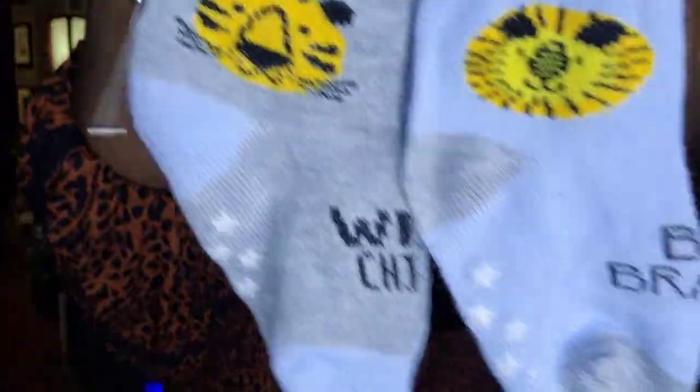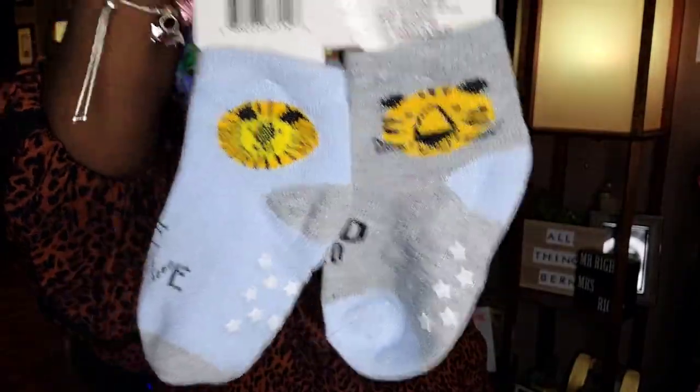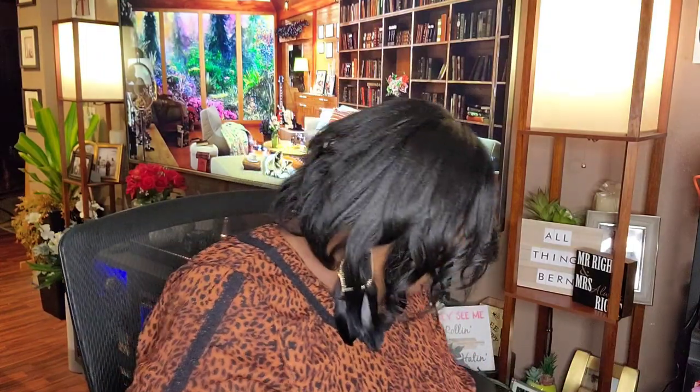And what does it say? Be brave. And it has the little rubber feet on the bottom so he won't go sliding all over the place. This one had the rubber feet as well. But these do not. So he could just probably wear this with his little tennis shoes or sneakers. So I got him that.